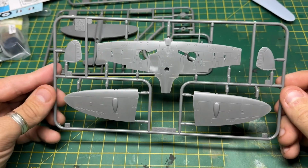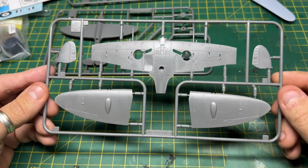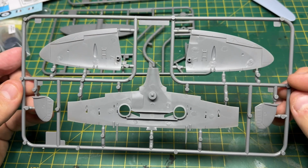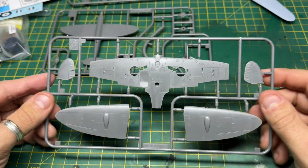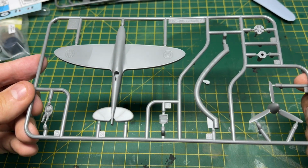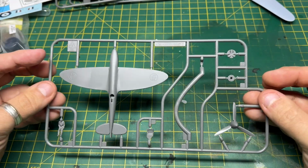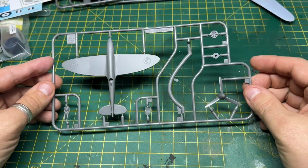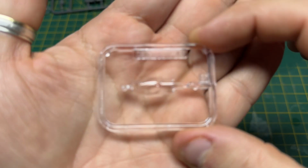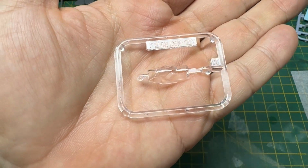Then you get the other sprue. Oh, so this is frame A, this one. You're getting the wings here, basically, and the tail rudders there. Some detail on the inside, but as I said, a lot of us have seen this one before. But I'm doing it just for effect. And then you're getting the prop there, and you're getting the seat, and you're getting the pilot. There's the pilot there. Not looking too bad, to be honest. And there's the stand, which is brilliant. They call it a shadow stand, which is fab. And here we go. There's the canopy. Nice, easily done, nice and crisp. I'm trying to get it to focus for us. Just focus. There you go, and that looks pretty cool.